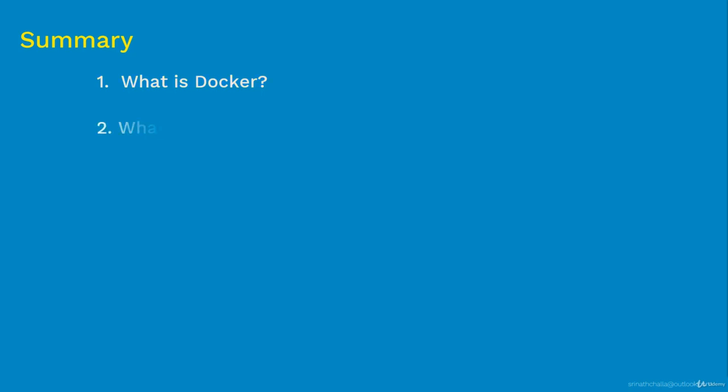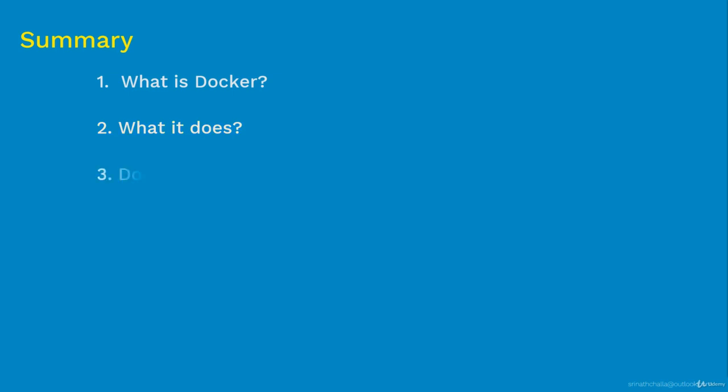Then we discussed what Docker does. It primarily helps developers build container images, then ship that Docker image to Docker Hub to share with team members or the open source community. When you're ready to deploy a containerized app in your environment, you can download that Docker image from Docker Hub and run it. A running instance of a Docker image is called a Docker container. So in simple terms, what Docker does is build, ship, and run containerized apps in your environment.